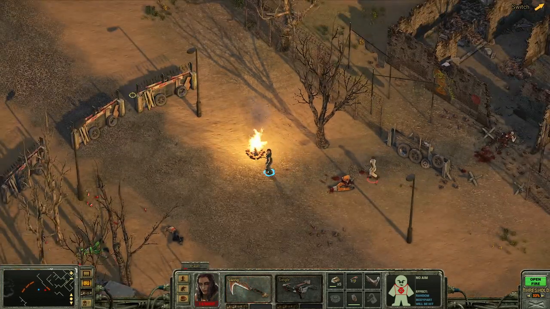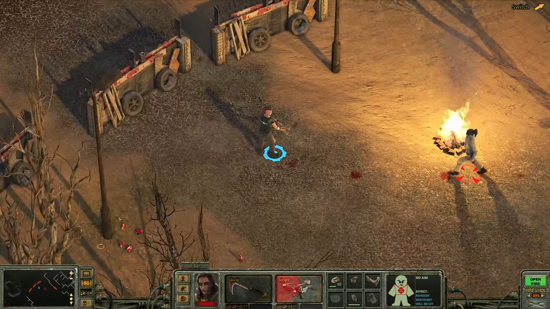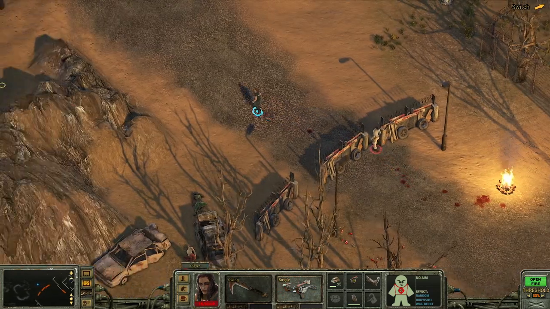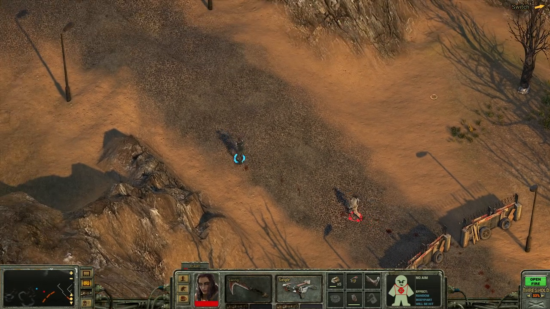I like that things just kind of fall in half. That part's kind of satisfying. Man, you are slow. Holy shit. Just kite. Yeah, this is no Shadow Tactics.